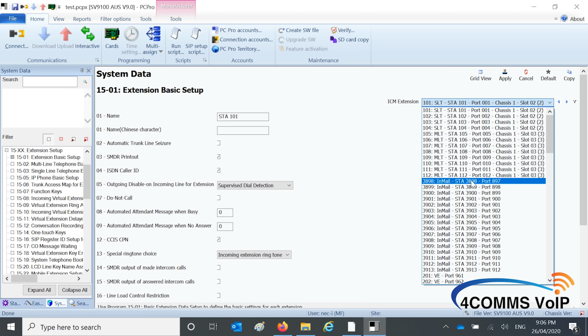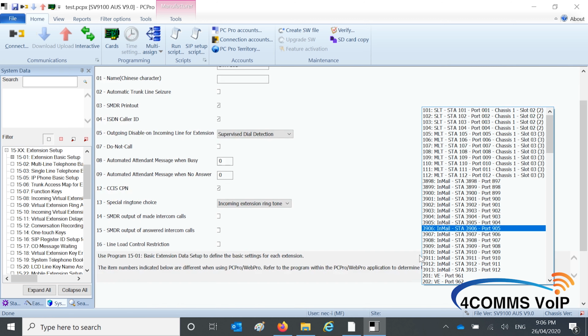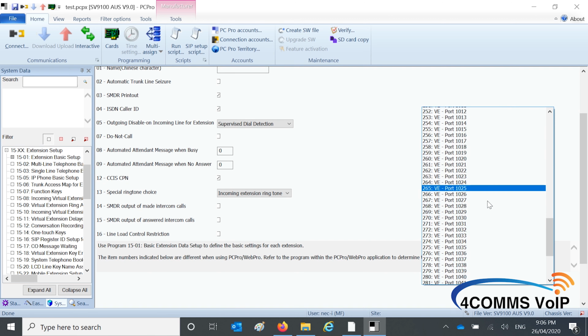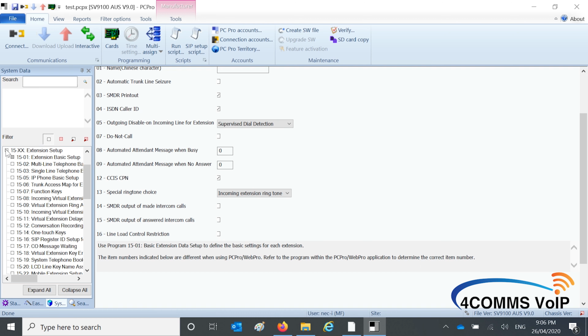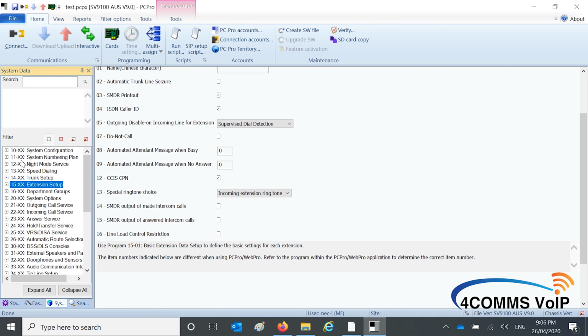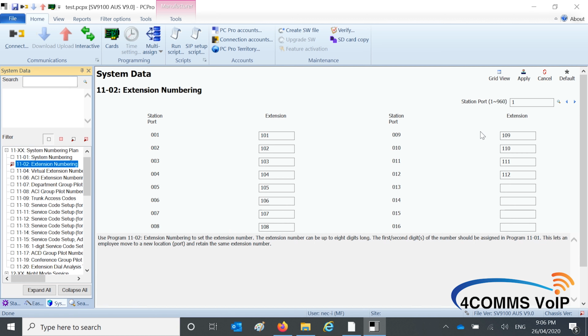I do renumber my InMail groups just to make it nicer, in a range closer to where the customer is, instead of leaving it in the ugly 3000 range, especially if you're on a 3-digit extension system. And while we're here, don't forget to delete the virtual extensions in 1104 as well, after you do 1102. At least the virtuals are only the first 100 numbered, not the 500 ports that you can have.